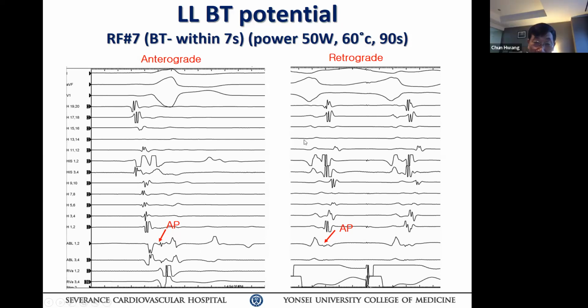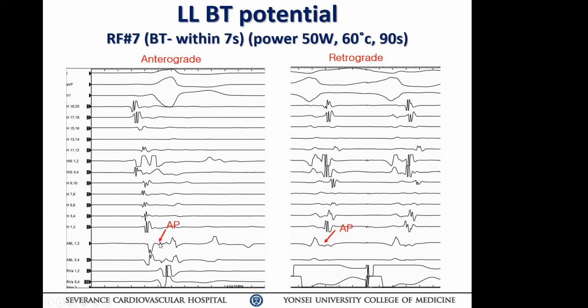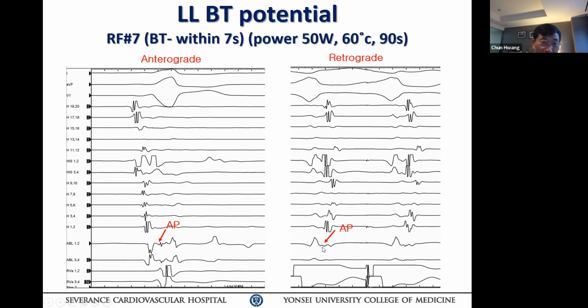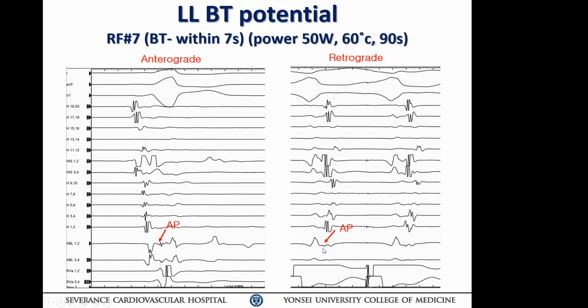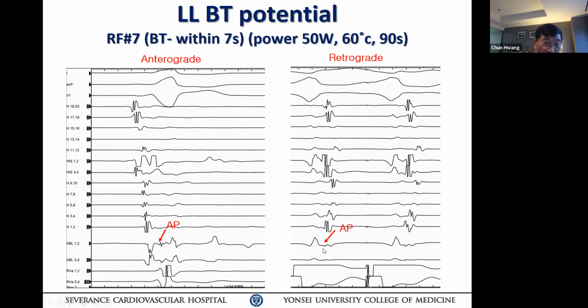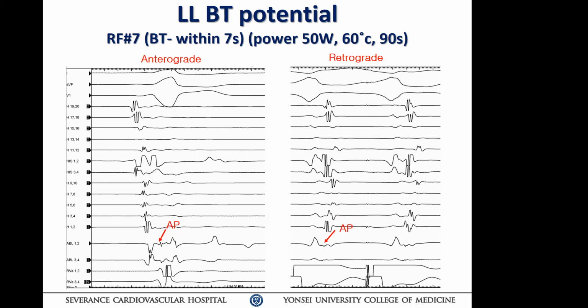So why do you think that's actually the pathway here and here? Perhaps do you have any unipolar signal in there? No. And because it was a notching sharp potential, you think that's your actual pathway? Yes. That preceded your delta wave? No, it's not preceding the delta wave, but this is the conduction through the anterograde, not through the anteroseptal, not the left lateral. That's why we cannot see the accessory pathway potential preceding the delta wave, I think.